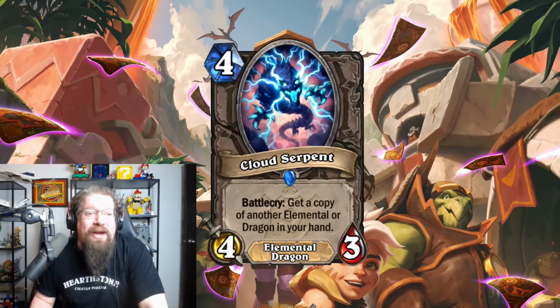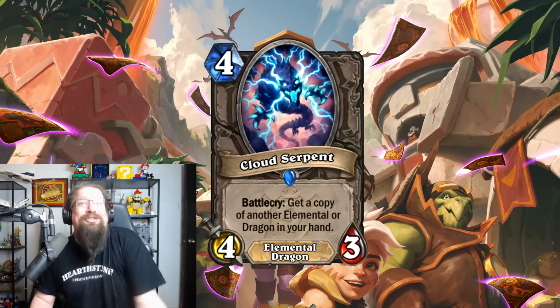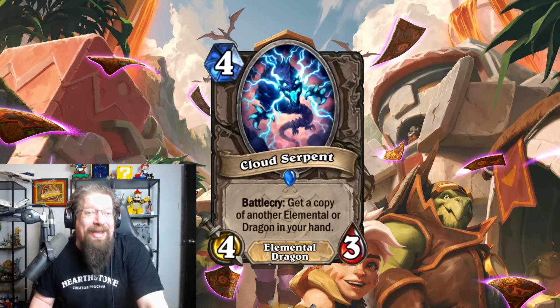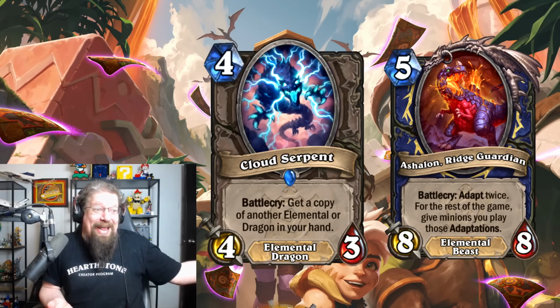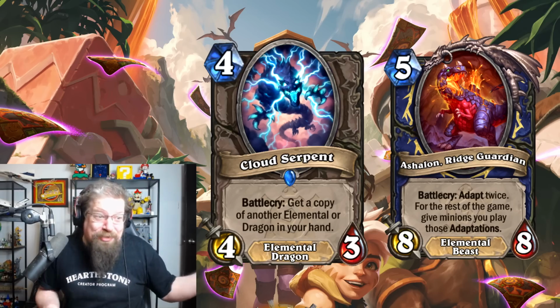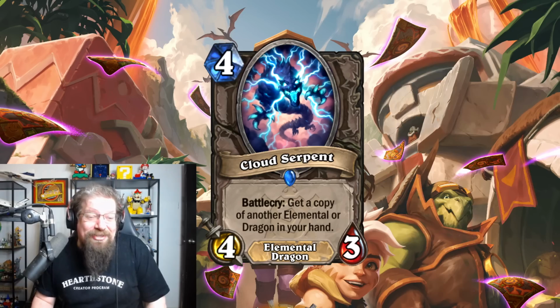It's a value generator. It could really copy something important. Maybe it's like a quest reward that you could do something with, right? In particular, you could just set up the Shaman quest one. It's your only elemental in hand, and boom, you can adapt your minions even more if Shudderblock's not good enough for you. So there's certainly some potential for it, and the artwork is amazing. So we'll give it a 3 out of 5 in standard.